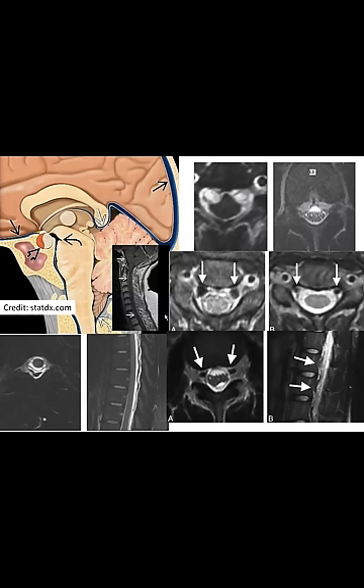Now we're moving into intracranial hypotension — just the opposite. The previous one is where the overall pressure is high — not blood pressure high, but the overall pressure in the skull is high. But this case is intracranial hypotension, where the pressure is low. Why is it low? Because there's a hole in the spine where CSF is leaking out, so the CSF pressure is dropping and the vein and brain parenchyma have to compensate according to the hypothesis.